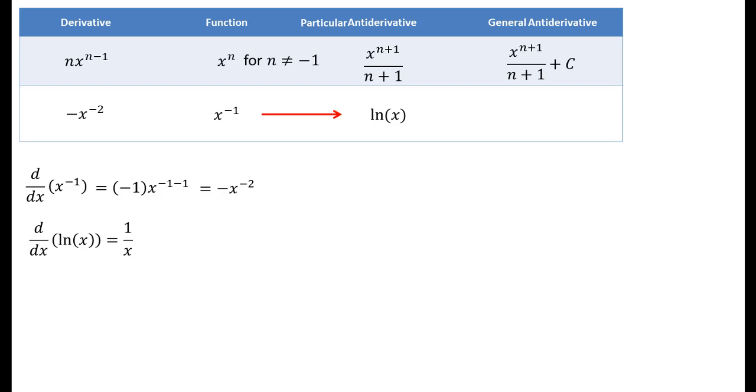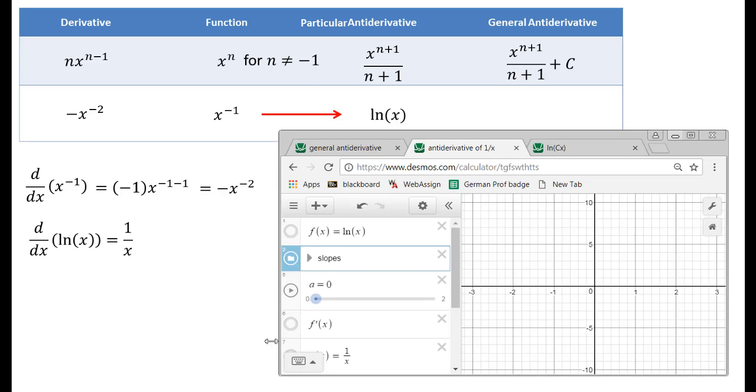So let's look at the graph of this to see if it works out, just to kind of test it out. So first let's plot out natural log of x. So here I have f of x is natural log of x. It's this orange line here. Now I made this little function here that shows me the slope at any given point. So if I turn this on, you can see that this purple line here is just kind of showing me how the slope changes as I change my x value. And you can see that this slope starts off really steep when x is close to 0, and now it's going to get less and less steep as you get higher in x value. And our derivative, Desmos can actually plot out the derivative. So I can just do f prime of x, and it's going to go and plot this out.